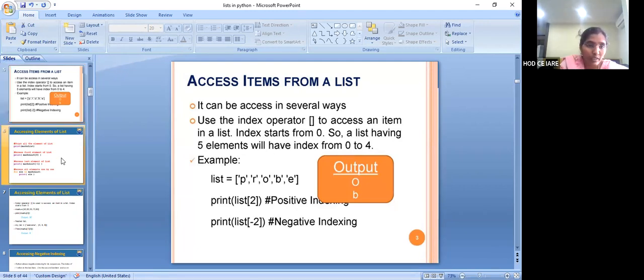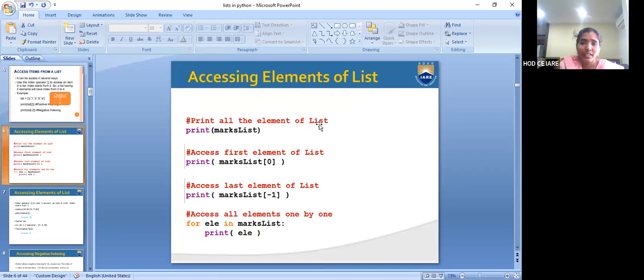We will go in depth. We can use different ways of accessing elements. See the first example I have created. Suppose I have created a marks list. When I use print of marks list, it will print all the elements of the list at a time. That is the first method.